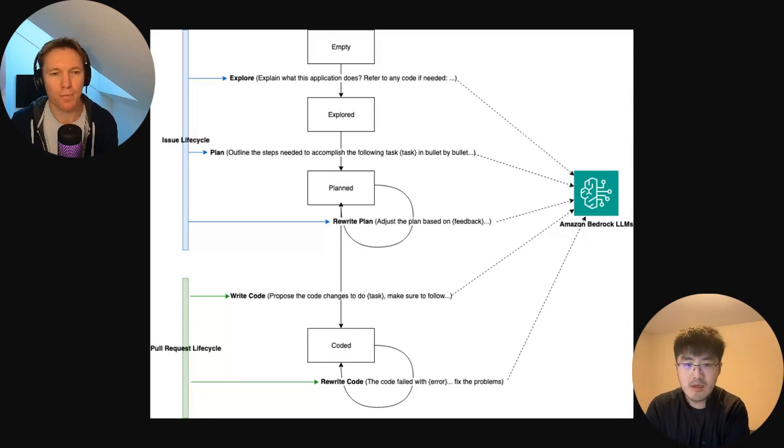I think you can use Step Functions. Within CodeCatalyst, we have our own essentially EventBridge for changes along the issue lifecycle and the pull request lifecycle that you see here. Within that event bus, we call a number of Lambda functions, and those Lambda functions then call Bedrock. If you want to build something similar to what we're doing on lifecycle changes within your own resources, I think Step Functions would be a valid way to model the state machine.